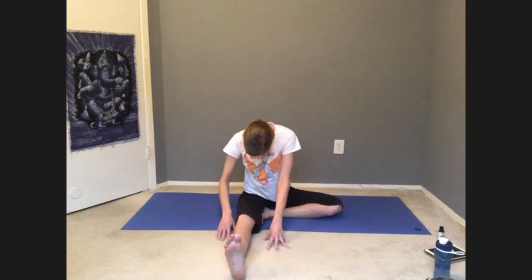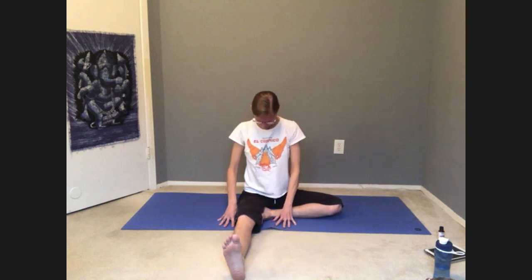Rise up, bring the shoulders over the hips. Let's pause for a breath here, lifting up through the crown of the head. Exhaling, maybe a little lift to the sternum or drawing the shoulder blades back.